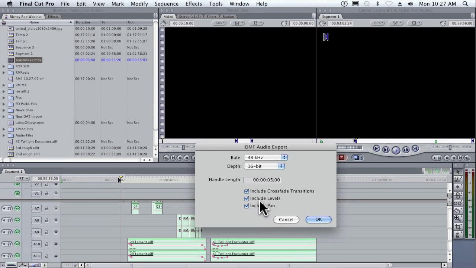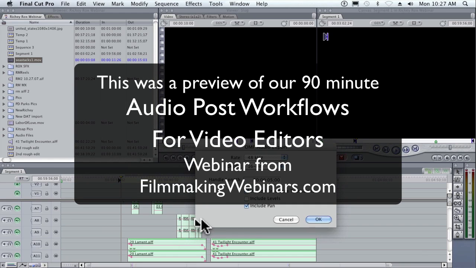This is key. So for instance, here we have include levels. If you look again at our music track, you'll see that we did a nice little dip here, probably to allow for a voiceover track, and then we have the music coming under. If we choose to not include those levels, all of these tracks, these music tracks, will just play full. In fact, not only just the music tracks, every single track in your timeline is just going to play at 0, or what we call in audio unity gain.